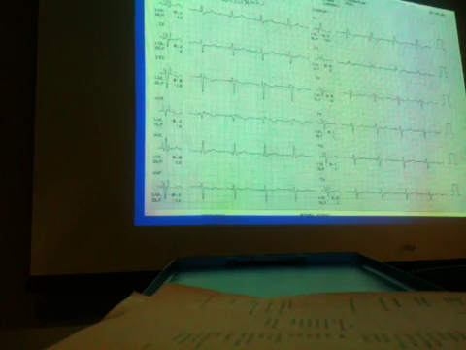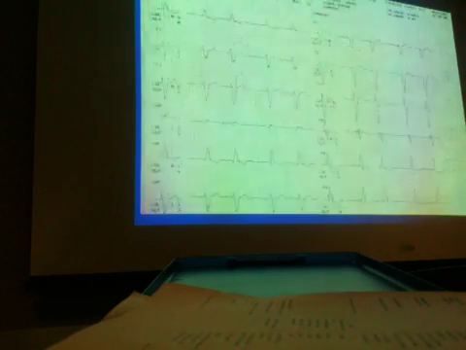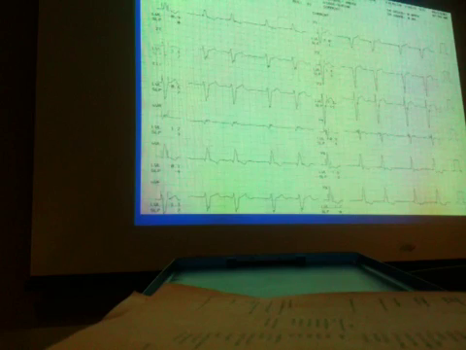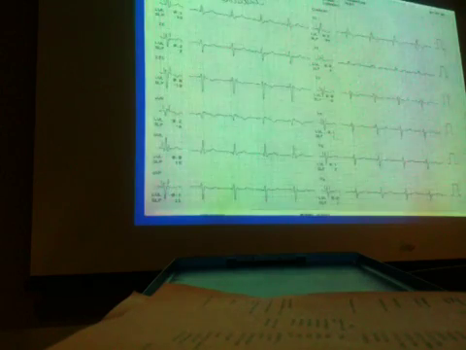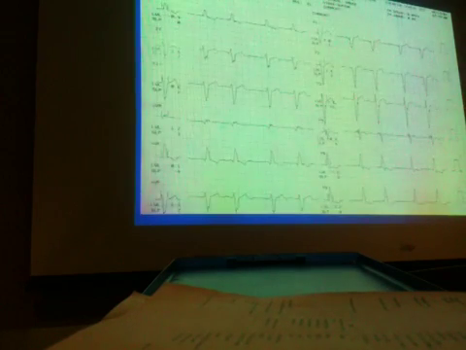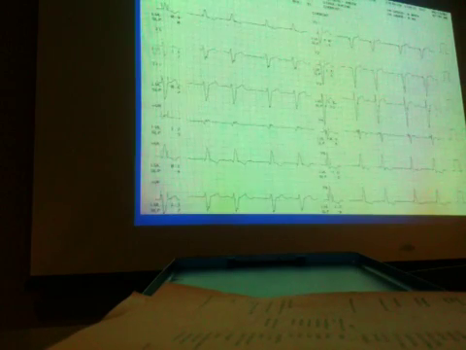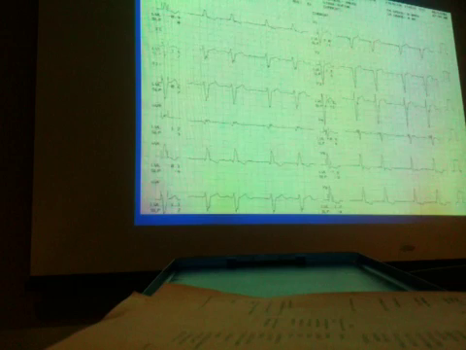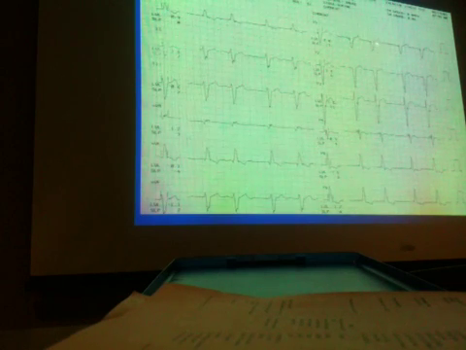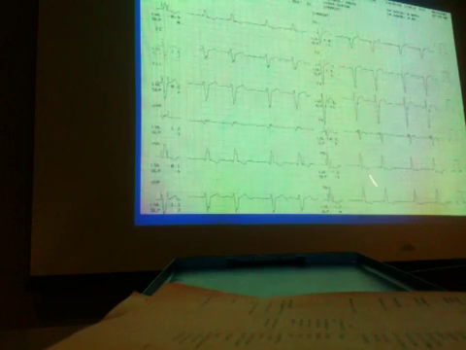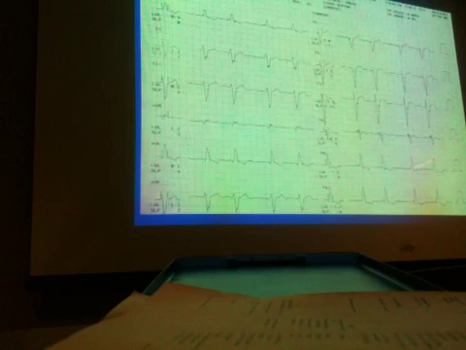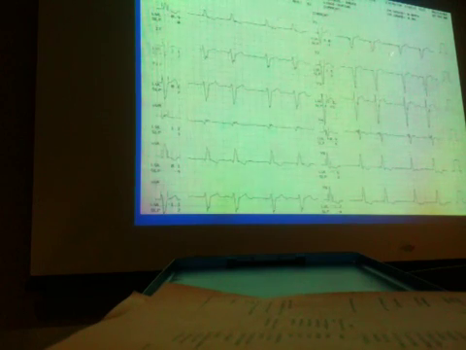What's the right bundle versus a left bundle? If you kind of look at them like this a few times, you kind of see how different they look. Right? So in the left bundle, you have a big slurred S wave instead of the nice cute little R wave. Okay? With a big R wave here instead of the slurred S wave. And you have ST elevation.